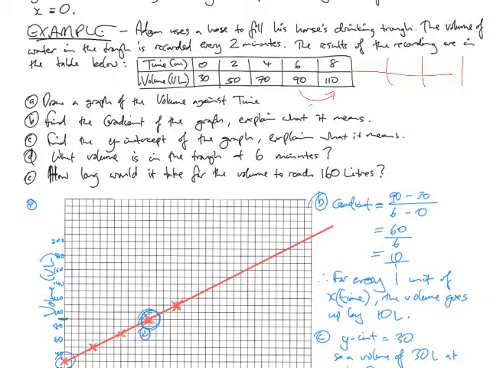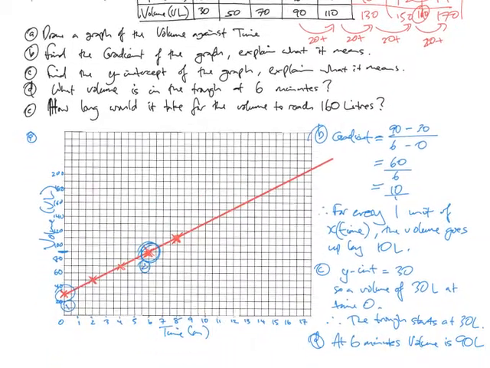So this is going up by 20 each time. So plus 20, that's going to be 130, plus 20, 150, plus 20, 170. So 160 is going to be halfway between those two. 160 is going to be here. Alright, and so this is going up by 2 each time. So plus 2 is going to be 10, plus 2 is going to be 12, plus 2 is going to be 14. So halfway between 12 and 14 is going to be 13. So based on this relationship in the chart of our data, it should be at 13 minutes.